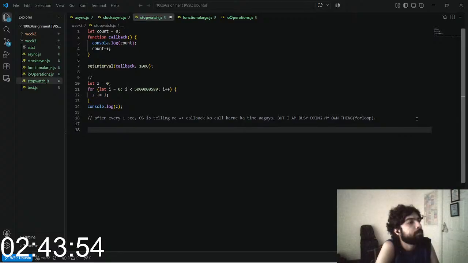Okay, if the clock interrupts, then the callback should get called and you should return over here. But the way they have written it is, if the CPU is busy doing something, it doesn't matter how many people are standing in line, telling the CPU to do other things, telling the CPU to call a callback, the CPU will keep doing its own thing. Eventually, on line 14, the CPU will get free when the CPU can move on to callback 1, callback 2, callback 3. Let's see this in action though.